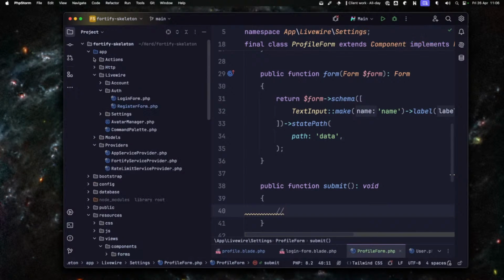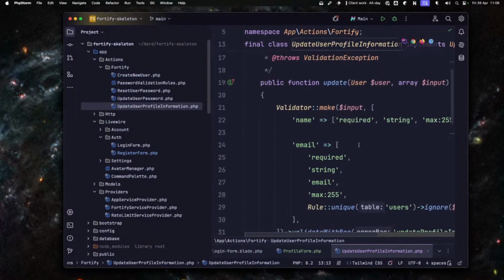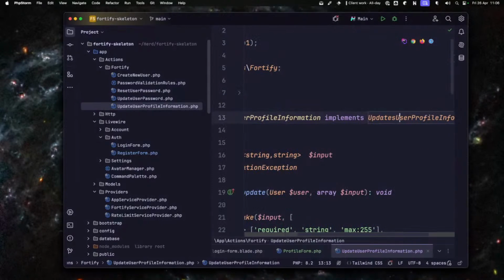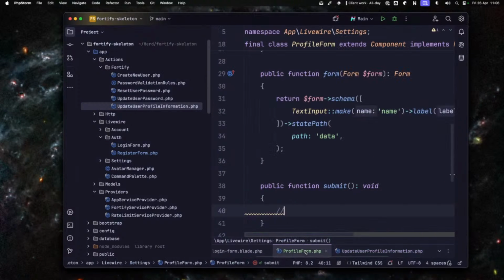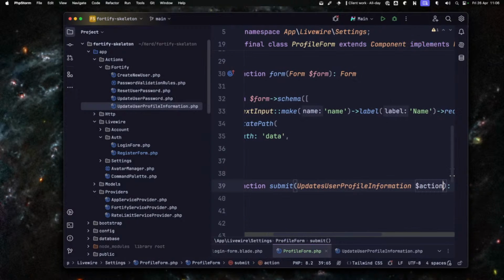So there is something here that we can do. Update user profile information, so we can get name and email from this. We can get this in our update action.